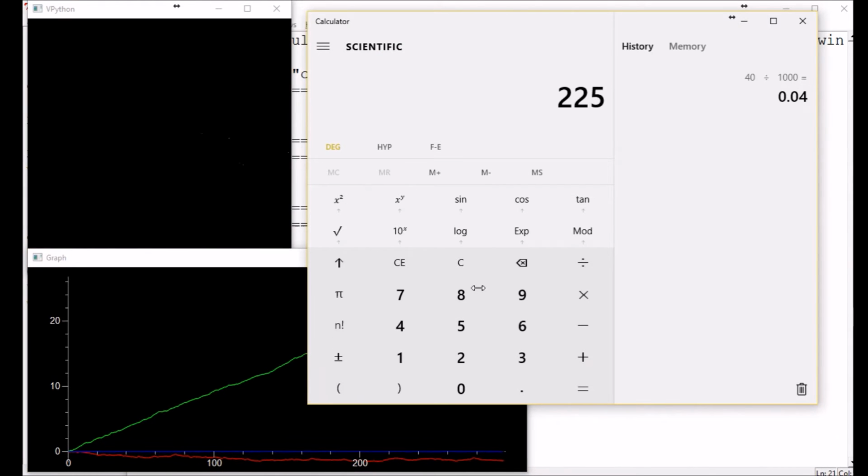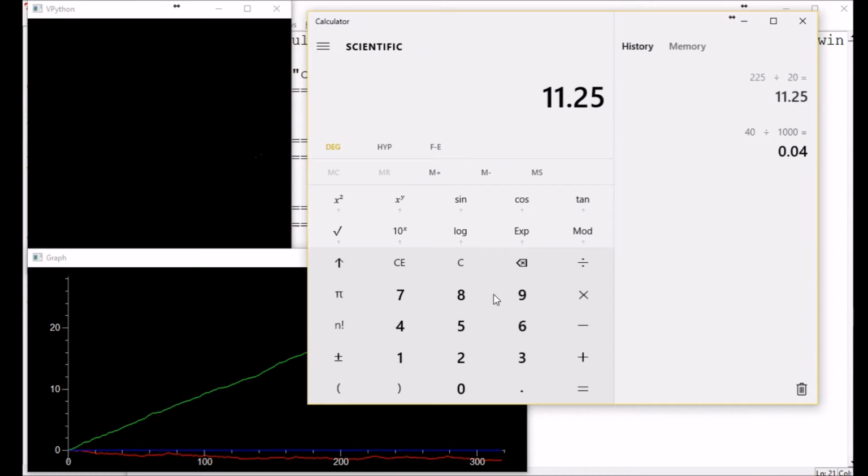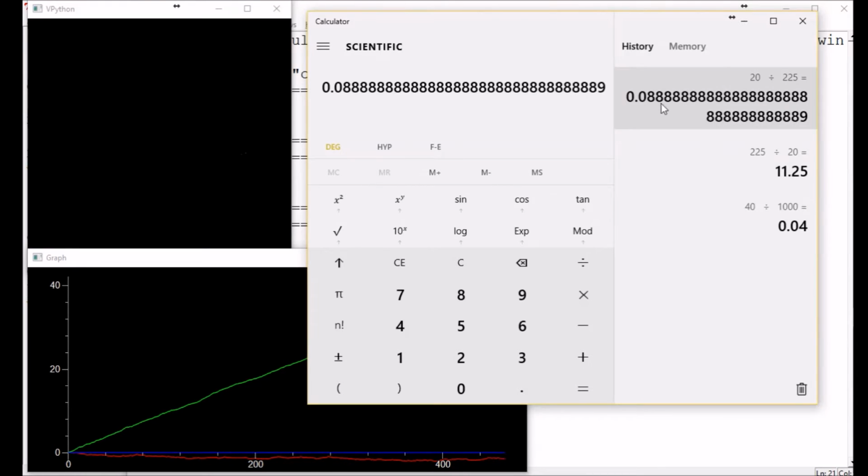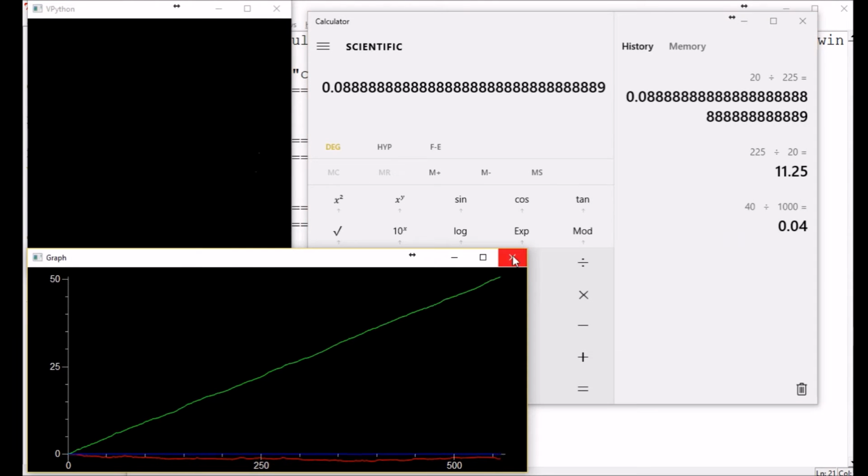Let's see. So if I take a point on here, I've got 225 over 20. Let's run that. 225 over 20 gives me a much higher average speed. That's interesting. I thought that was supposed to double. I took the wrong way. I need to take 20 over 225. There we go. Always be suspicious when things jump up an order of magnitude. Okay, yeah, so we went from 0.04 to 0.08, or 0.09, and with some rounding, that's basically double. Cool.